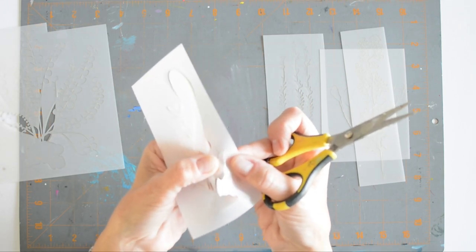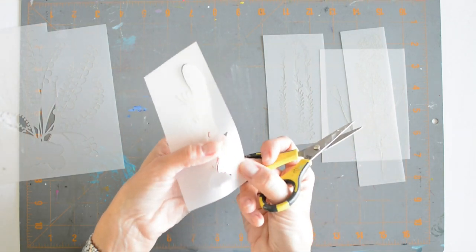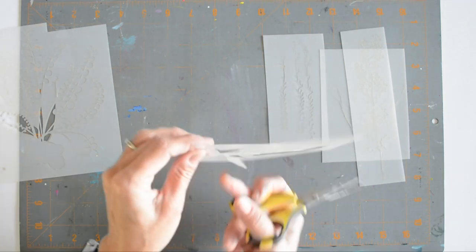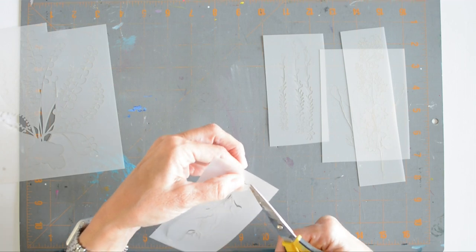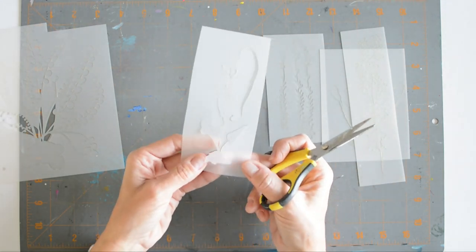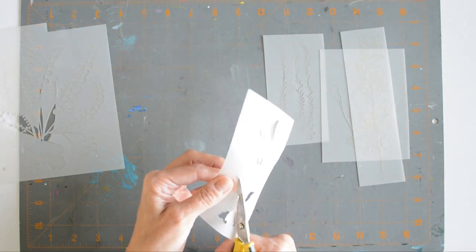The first thing I do is take a peek and see where that small, tiny line is that attaches the mask to the actual stencil — it's just a very tiny piece of plastic. The best way to do this is to gently separate the mask from the stencil. I use my finger to put between the two so that I get a better look at where these little pieces of plastic are, and then I can use the tip of my scissors to just snip them apart. Depending on how big the mask is, you may have several of these.